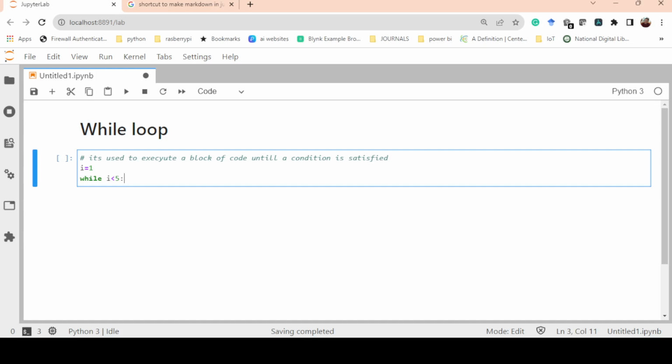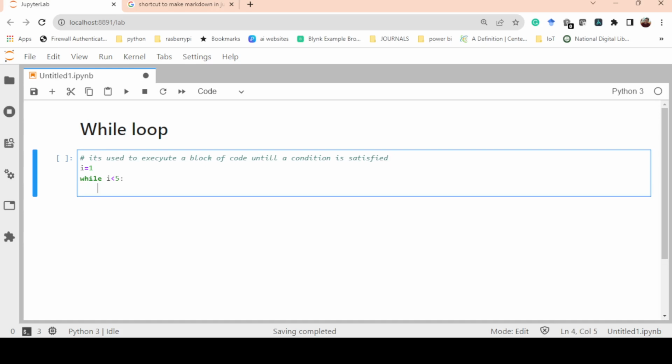Every time you start a loop, whether an if, a for loop, or any other, a colon is to be given, and then press enter. Automatically it will come to the space called indentation. Then you have to write what you want to do. When the value of i is less than 5, I want to print a message. I can print "the current value of i is", and after the quote I'll write i, the variable that I want to print.